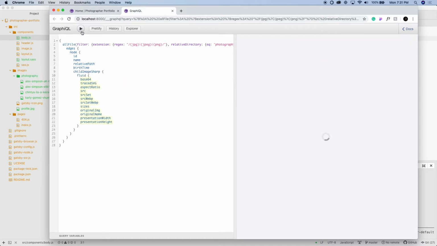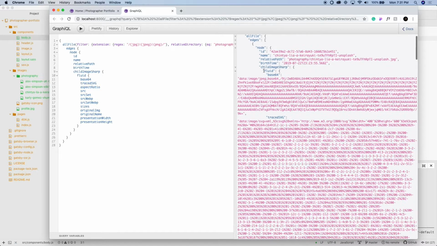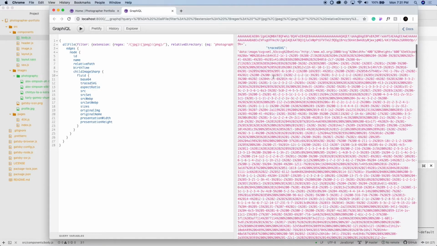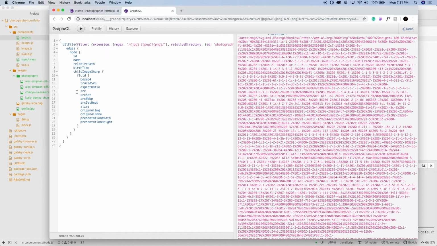And then if we run this, yeah, it's going to require these, so it should run with all of that. Now you can see each one of these images here, with everything being returned: the ID, the name, the relative path, the birth time, and then for the child image sharp, you're seeing everything returned here, from base 64 to trace SVG, aspect ratio, source set, all of that. So that's what we're going to use for now.